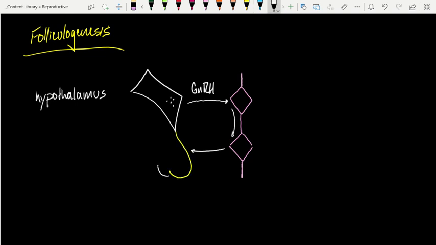Of course, the posterior pituitary on the back end is just really an extension of the hypothalamus. But here in the anterior pituitary, this is glandular epithelial. And under the influence of GnRH, we get out two hormones that will enter the blood and travel through the body, LH and FSH. Now, if you watched the previous video on male reproduction, you'll recognize that these are the same hormones, and it's for the most part the same signaling axis to get here. We'll definitely show some gender differences, but the hormones themselves, LH and FSH, are doing very, very similar things.